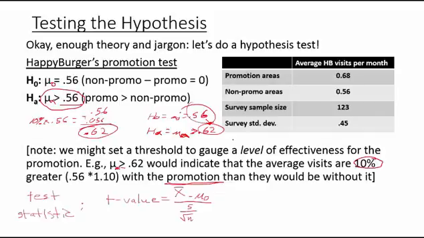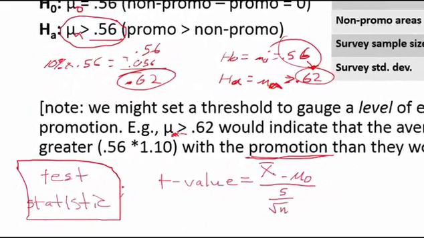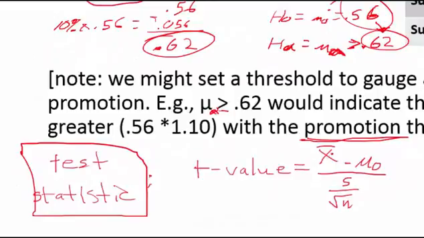We calculate that test, what we call the test statistic. We're finding a t-value. If this was normal distributions, we'd be finding a z-value. Remember the formula for t-value. We did this in the last chapter. X bar, that's the sample mean, minus the hypothesized baseline mean. So it's x bar minus mu, divided by our sample standard error. That's the standard error of the sample statistic. And that's the sample standard deviation divided by the square root of the sample size.